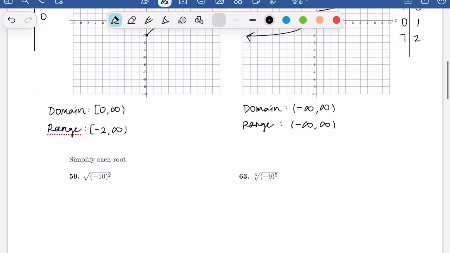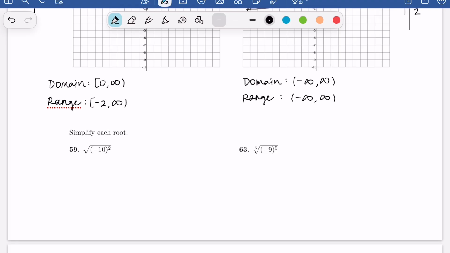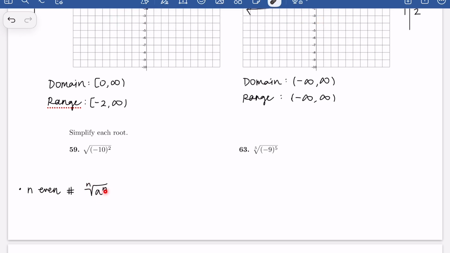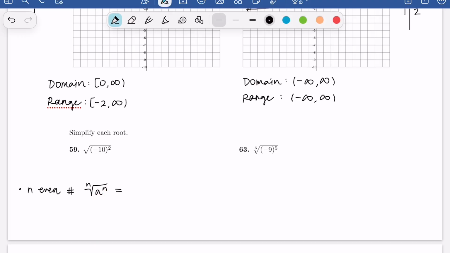All right, so for the last two examples in this section, we're going to use the following rules for evaluating nth powers of nth roots. Now, these can be found directly in our textbook, but if we have that n as an even number and we're trying to evaluate the nth root of a raised to the nth power, where a is any real number, then this can just be simplified to the absolute value of that number a. On the other hand, if n is an odd number, and we want to evaluate the same thing, this is just going to be that value of a under our radical. So let's apply these rules to these two questions here.